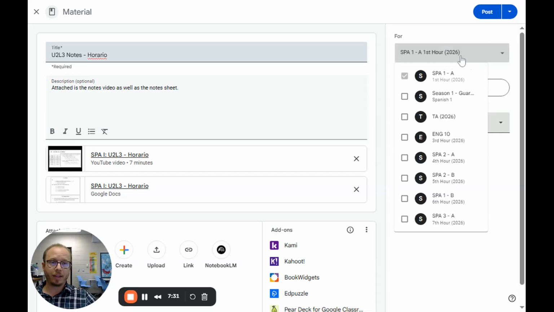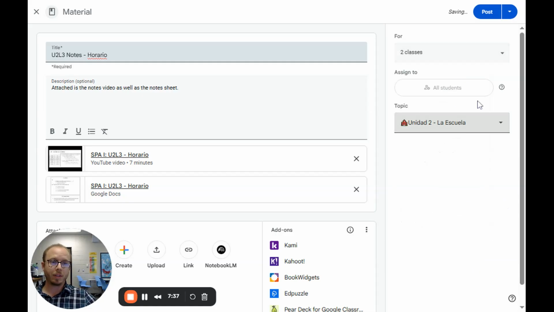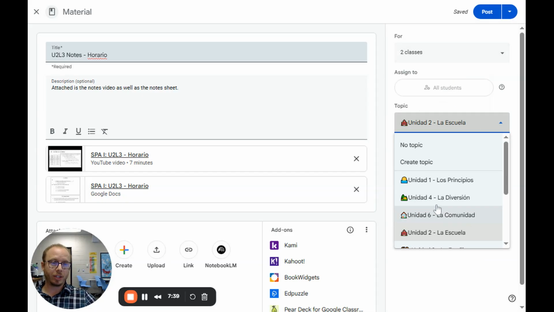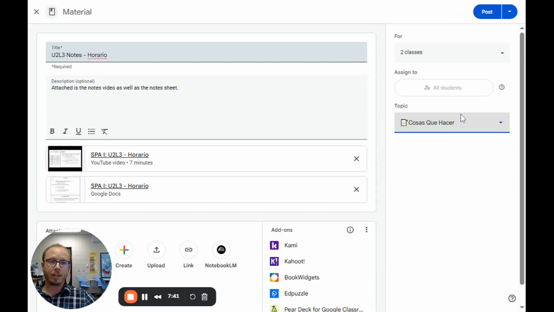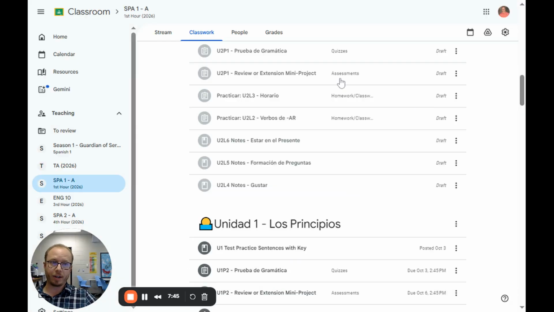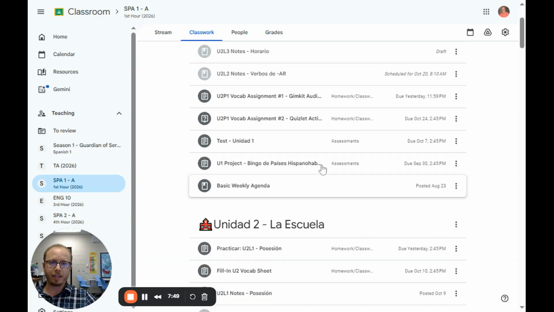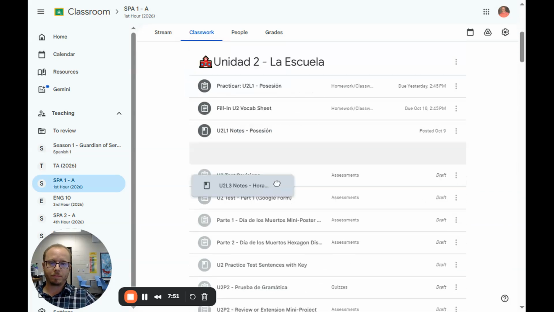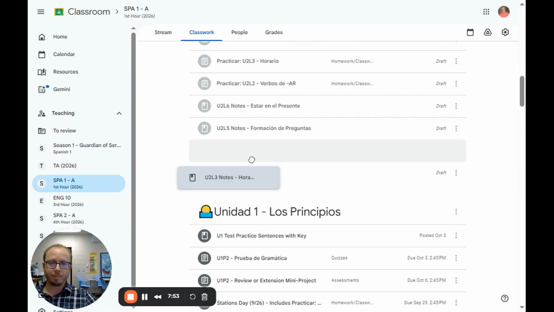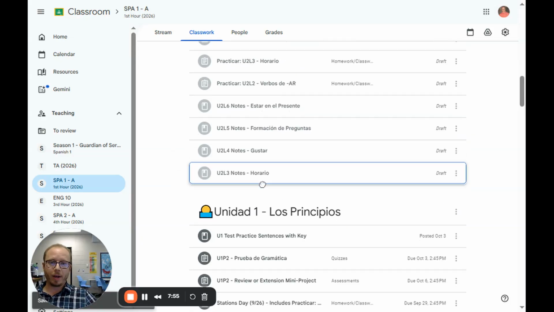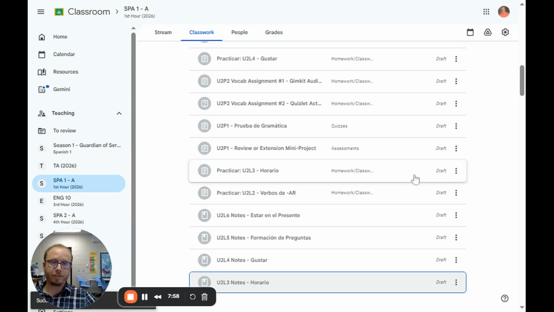I don't have to go get a new one of those. And then I can go, and this is where my other Spanish 1, I don't have to have a copy of that, because I can post to it. And I want to change this maybe to the things to do. And then I hit post. And I have all of the things I wrote already there. So it's just a super handy way. And then if I don't use it, I delete it out of here.